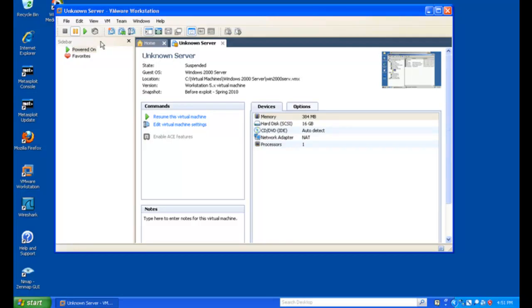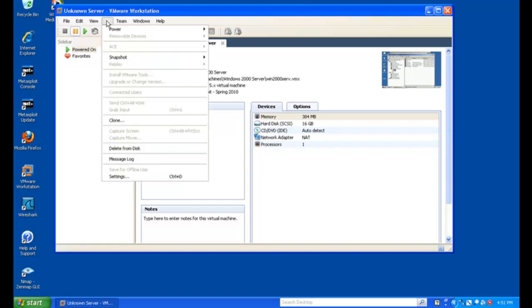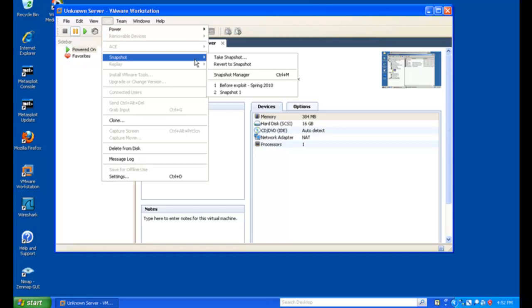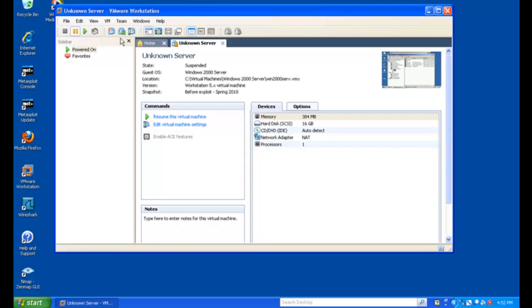And I need to start this up. And after you start it up, verify the snapshot. Come to snapshot and make sure that you're back down to the one that says before exploit spring 2010. That way you know where you're starting. So turn it back on.